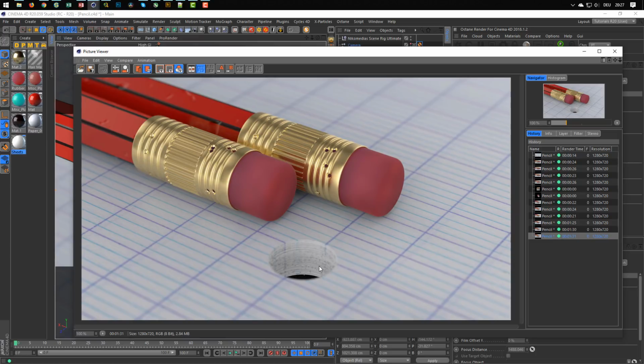Okay, as I said, if this is too dark for you, then you can simply go to Photoshop. It's a camera raw filter. Bring out some blacks, bring out some depth, and so on. But maybe I'll make a separate tutorial just for Photoshop to show how I do the post work mostly. So this will maybe only be a Photoshop tutorial, just to show you how you can do easy post work, and then how you render with passes and masks and everything, so that you can change maybe the color here or something else. You can do everything in Photoshop later. Yeah, I think this is not an uninteresting thing.